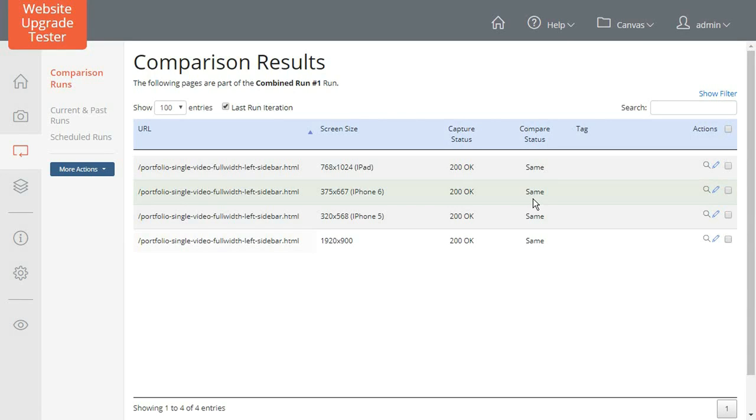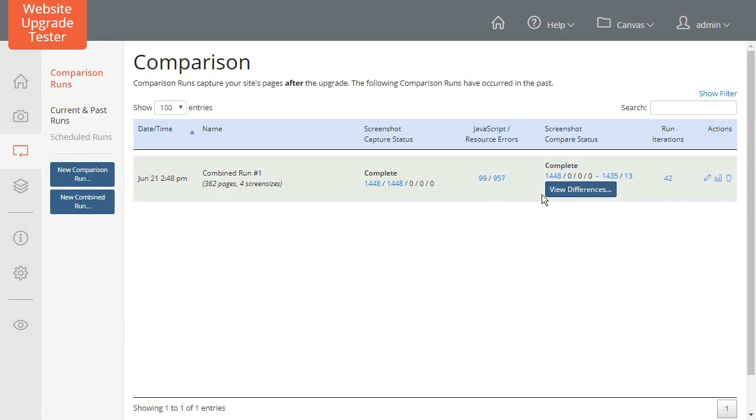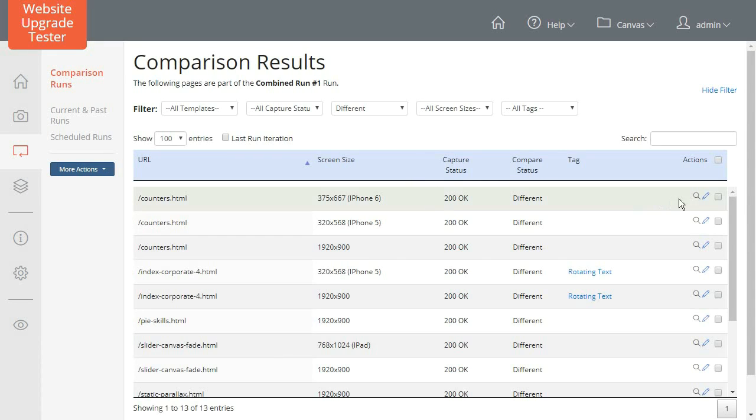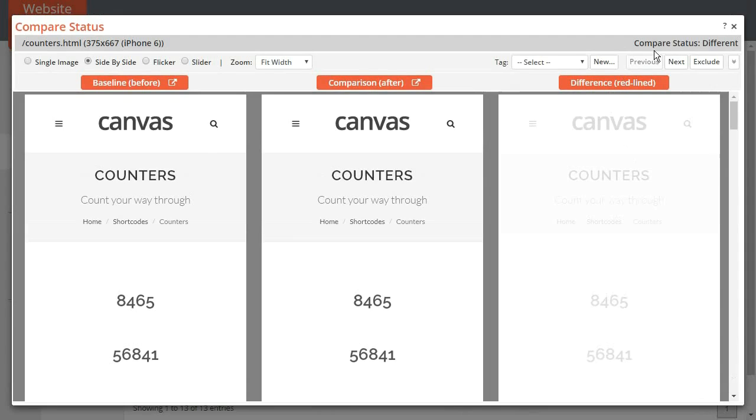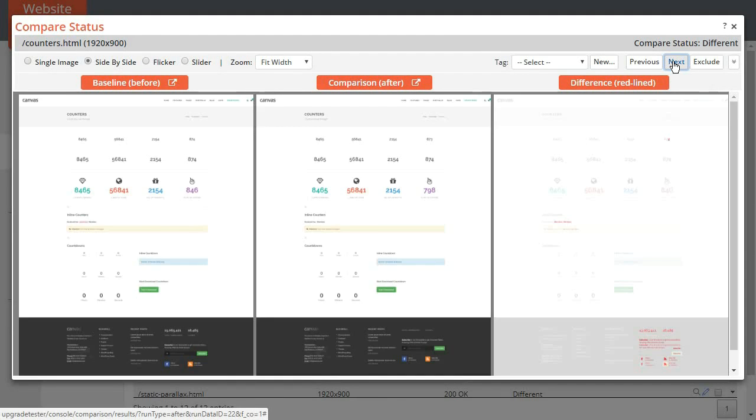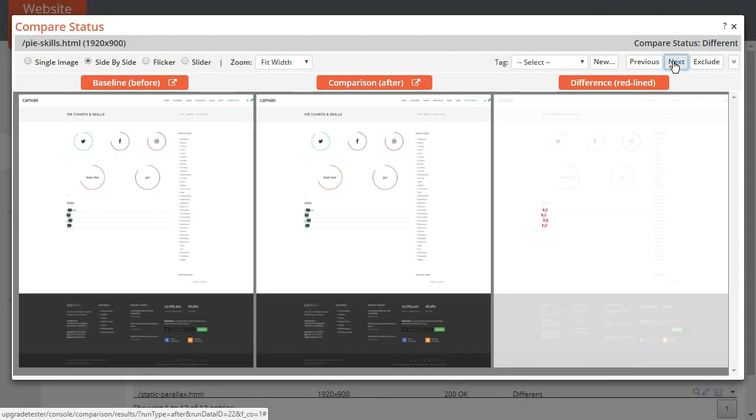If you have a large number of differences, you may need to repeat steps 5 and 6 as you locate other dynamic regions. Once you have all the major occurrences of the dynamic regions mitigated, you should be able to quickly go through the remaining differences to see the changes caused by the upgrade.